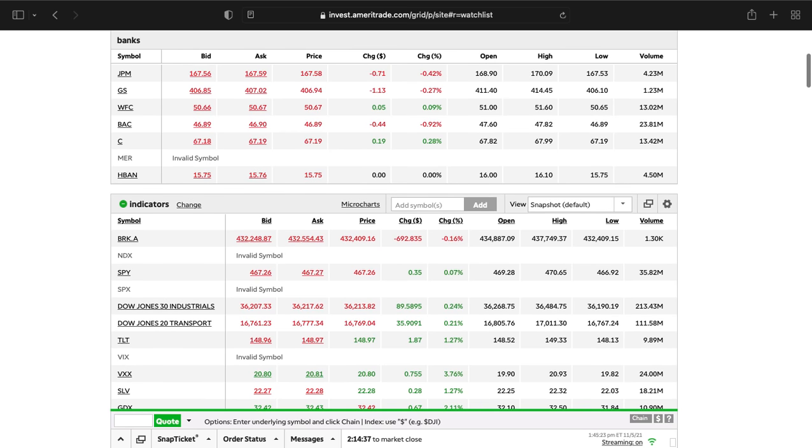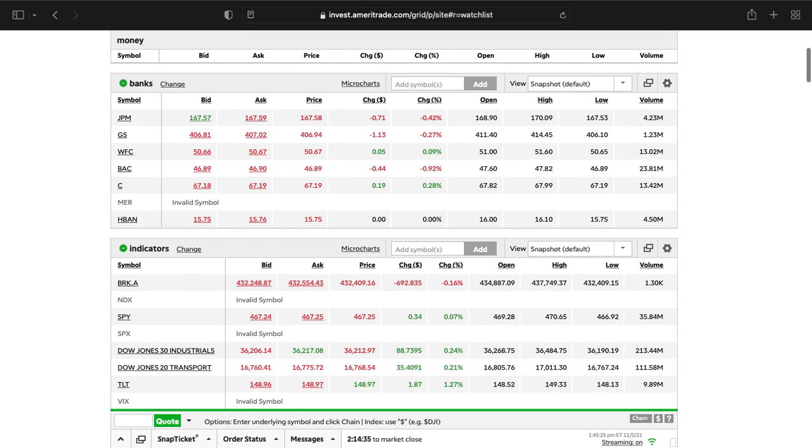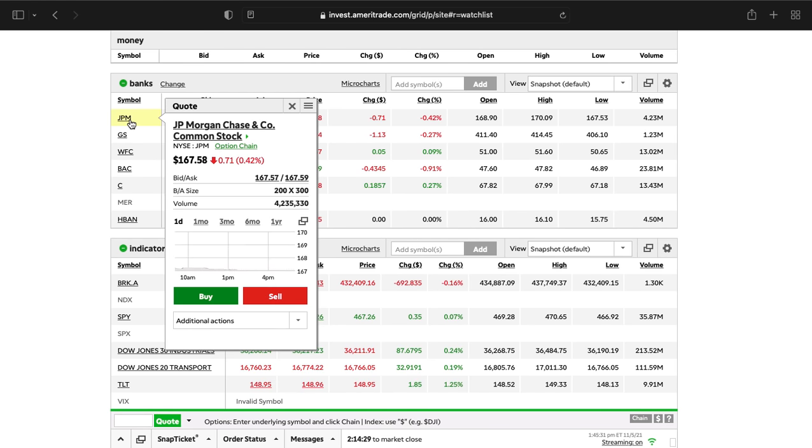stock you're looking at. Now, what I'm going to do here is go through several of my watch lists, and this first one is the banking sector. What I do with my watch lists, I try to categorize them into different sectors, but these are just some of my watch lists.